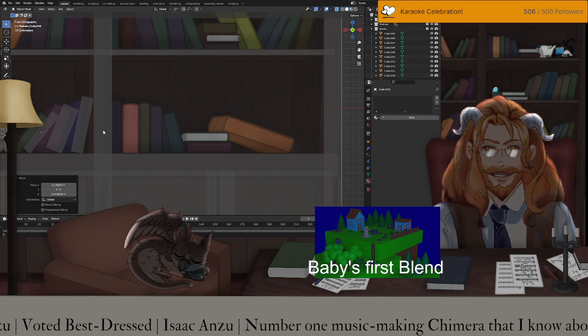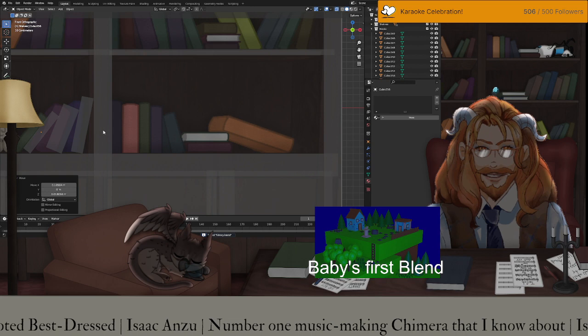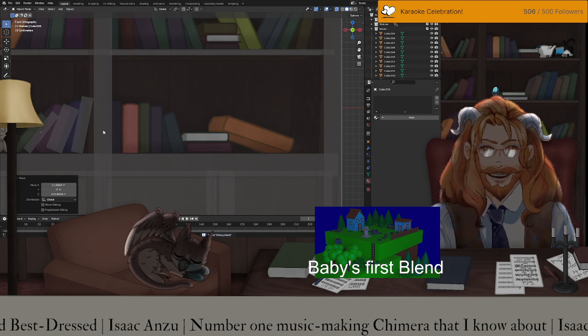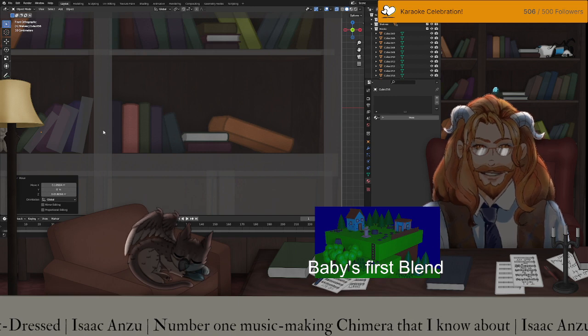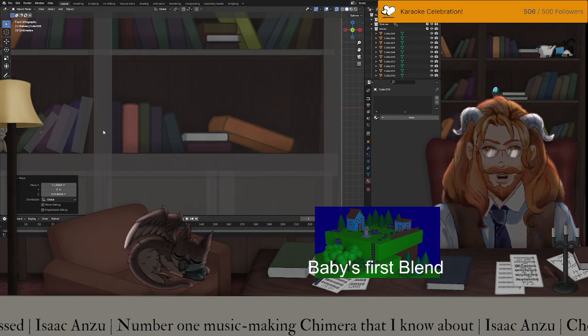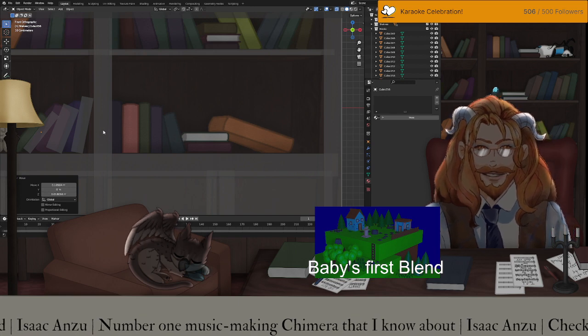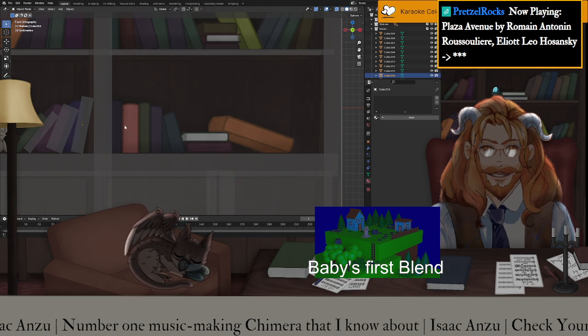So I think it's good to have a skill that you're really focused in on, and you want to do just one thing because you know that you enjoy it. But then I also think it's good to have a field where you have a wide variety of things that you're interested in. Like this, like Blender. I don't know what I'm doing.